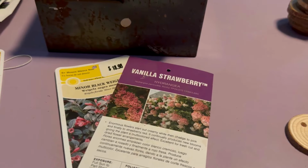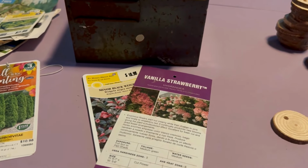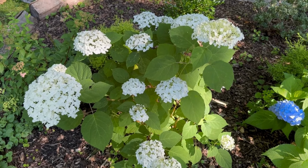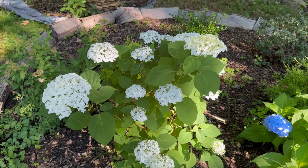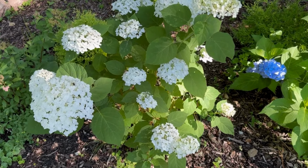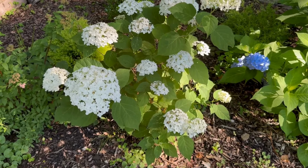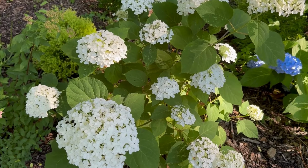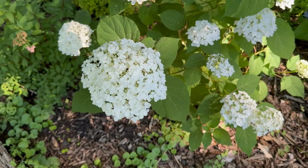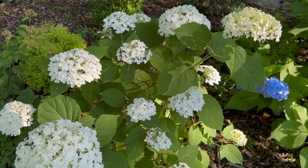I really need your help to identify because I can't find the tag. I can't find the label for it. And I can't figure it out. Help me. This is the plant in question. It's blooming already. It's a white one. So it's ahead of most of the other white blooming hydrangeas. And I don't know what type this is. I almost thought it was a viburnum, but I think it's blooming too late for it to be a viburnum. Look at these pests. I'm gonna kill them in just a second. You guys need to die. So if anyone knows what this is, please help me.